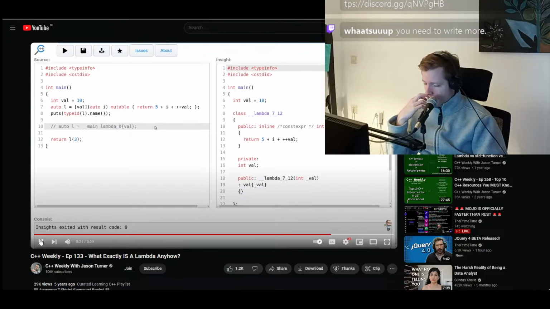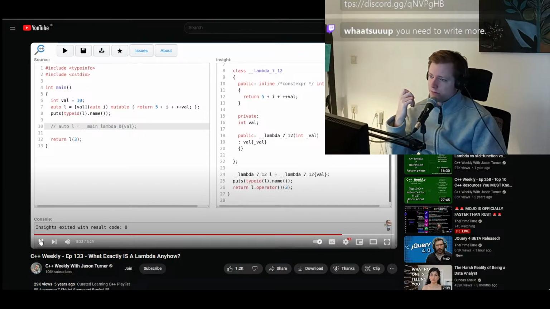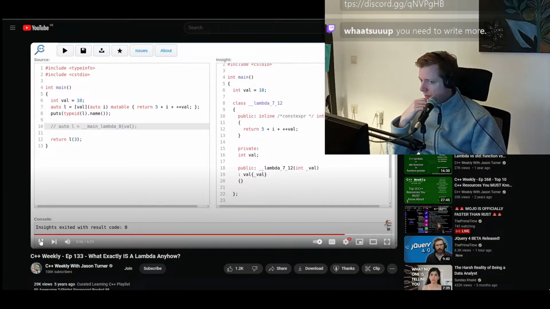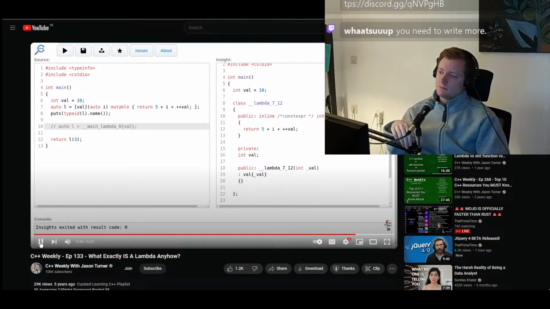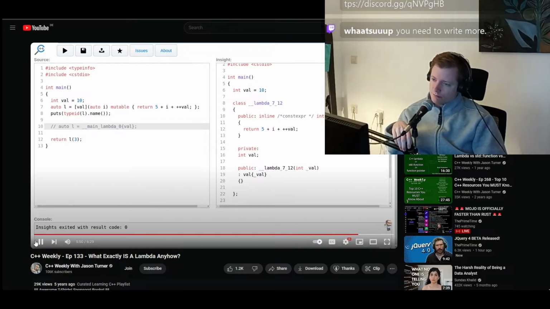We can see here that if we use the CPP Insights website and put in this example and tell it to show us the equivalence, we get something very similar to what I demonstrated. Now, this version stamped out exactly one version of the call operator instead of making a template for us, which is effectively what the compiler would have done because we've called it with only exactly one type. So it made an int version here, but effectively the compiler did have to make a templated version, and it created a constructor for us, which I'm not sure was necessarily required or not, but we have basically the same thing created here.